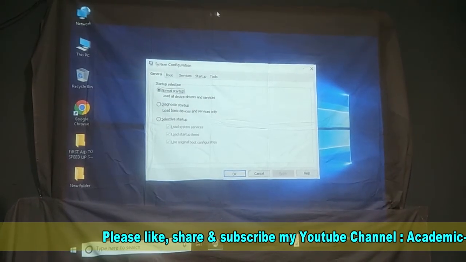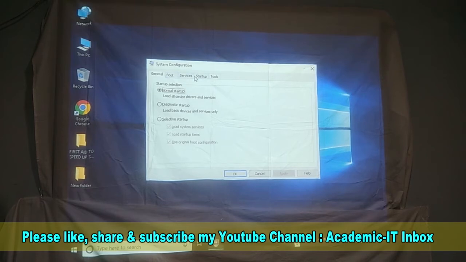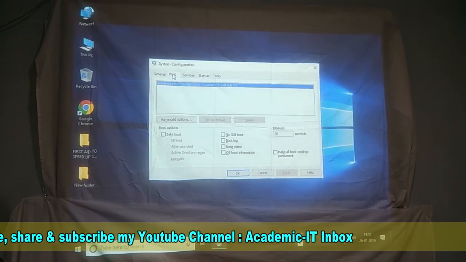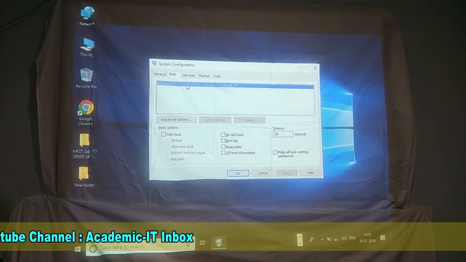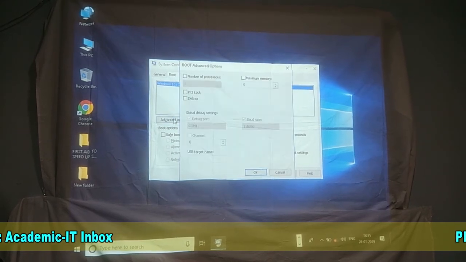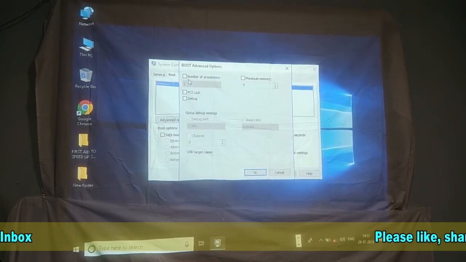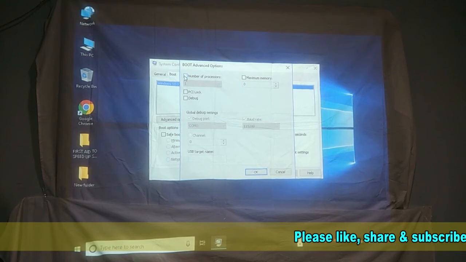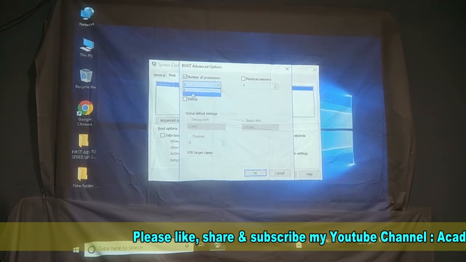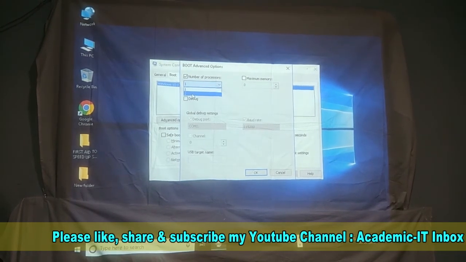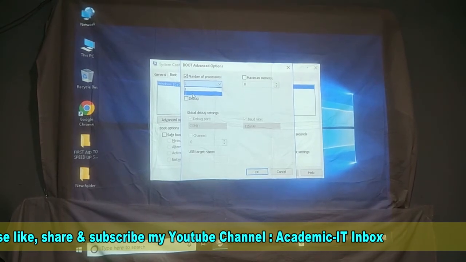Here you see the different tabs: general, boot, services, startup, tools. Select boot, then go to advanced options. You have to select the number of processors. Once you select it, it is given 1 and 2. Again you have to select the highest number of processors.